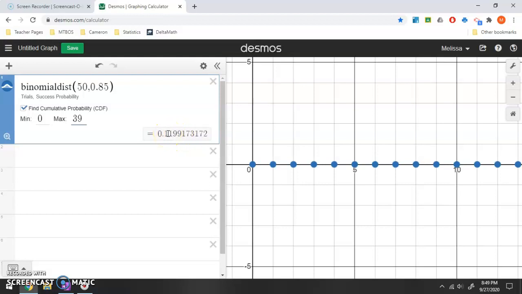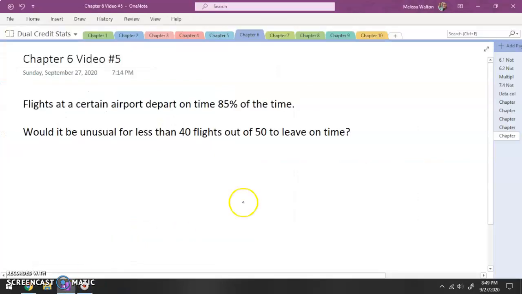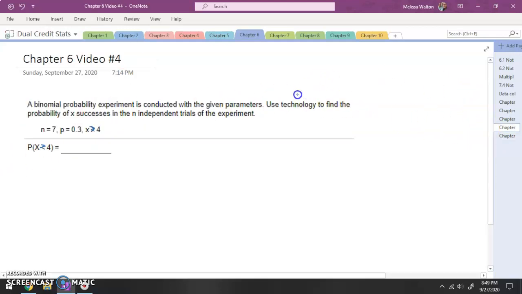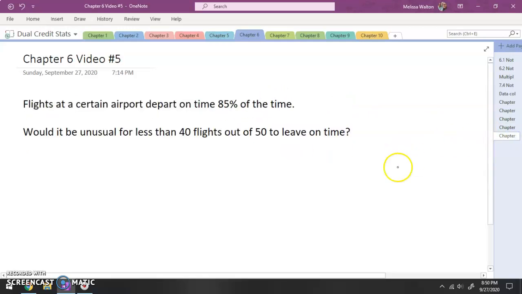Now, that would be rare for less than 40 flights. 12% is kind of a rare event, but would it be so far to say that this is unusual? No, this is not unusual. This is not lower than 5%. So yeah, it's not too often, but it's not so rare that we should say this is unusual. So those are the two types of problems that you guys are going to be having on MyMathLab. We have one that's just straightforward, straight numbers, and then another one that is within context.